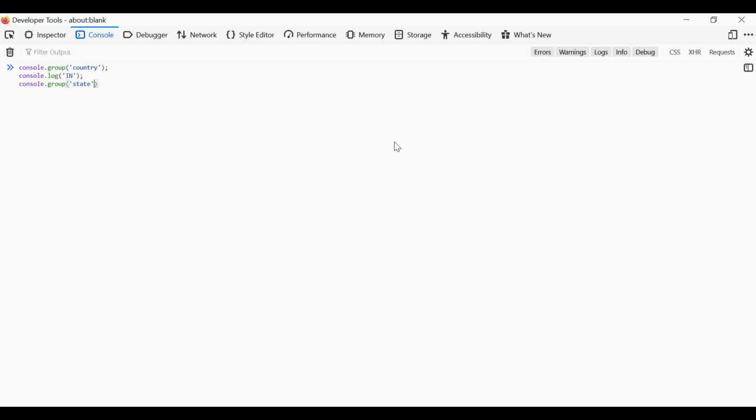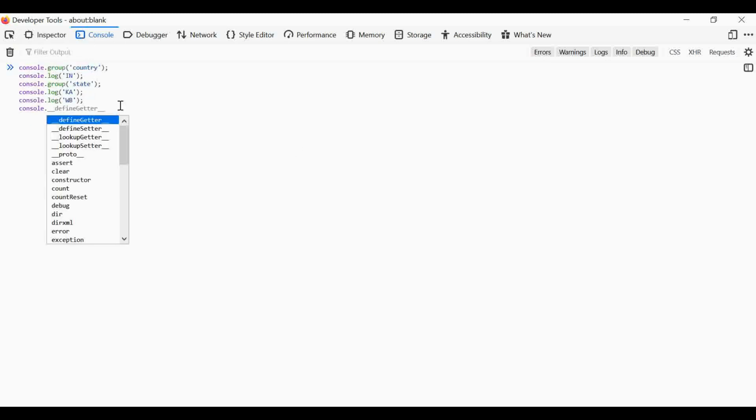Now inside this I have a list of states. So inside another group we have console.log KA and then console.log WB. Just for an example, we took two states, and then you need to close this state group.